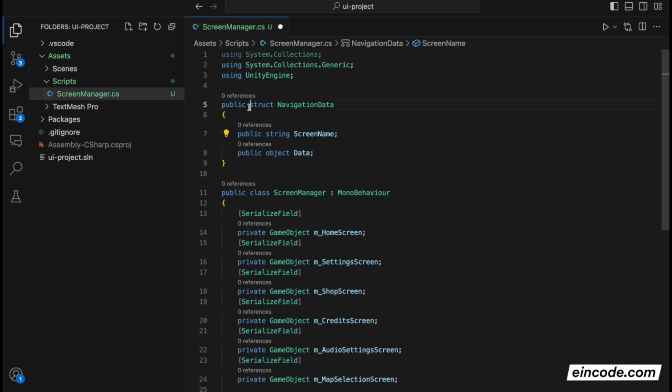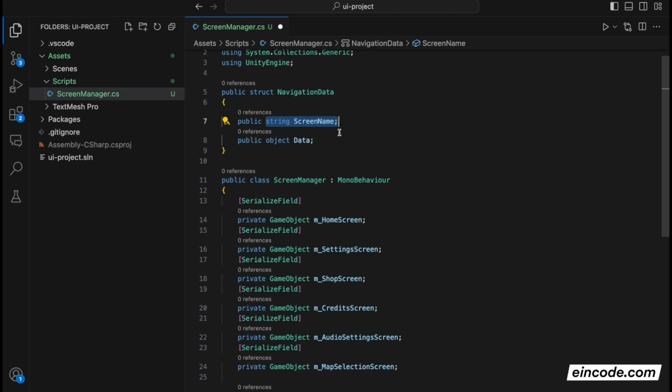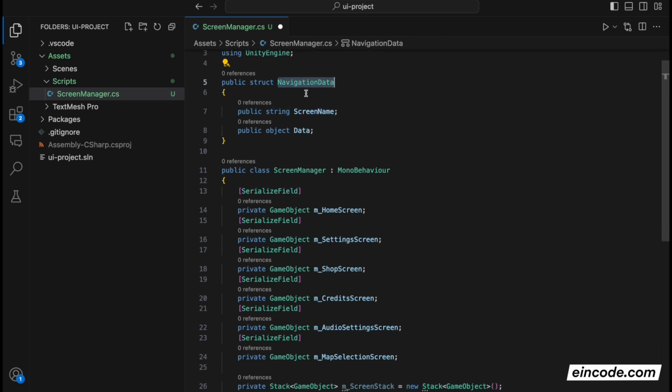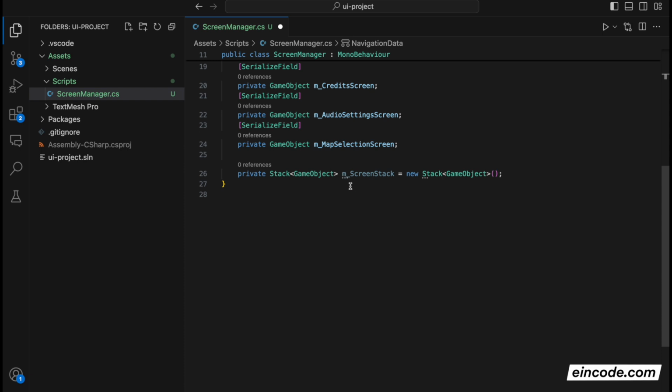What is important in the struct NavigationData is really the screen name where you want to navigate to. Okay, so I will go down here and I have a new stack of navigation data.